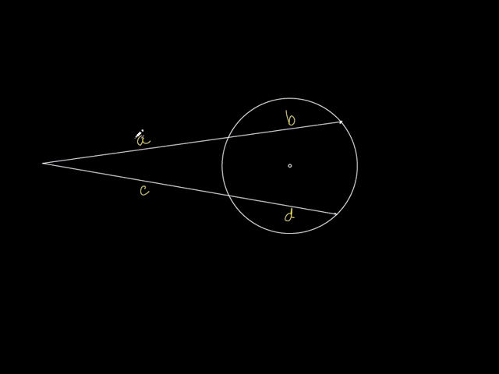So what we do is we take the outside segment and we multiply it. Kind of like what we did before, right? You don't just go A times B, though. You take the outside times the whole entire secant. What's the whole entire secant? Is it AB? A plus B, right? So it's A plus B. It's very important that you understand that. Because I don't find this whole length from here to here by multiplying those two together, do I? I add them together to find that whole length.